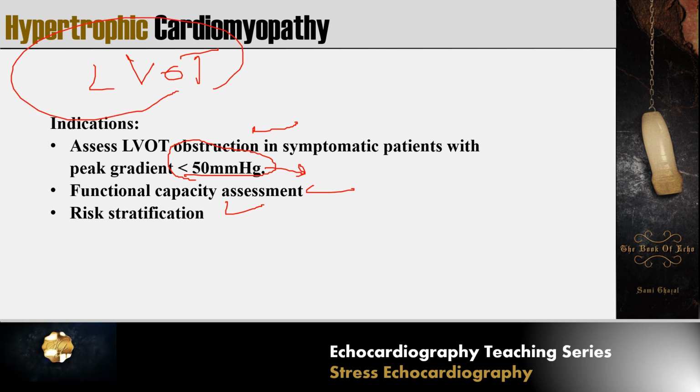Treadmill or bicycle are accepted exercise modalities. Unlike other exercise tests where you might stop the beta blocker, here you cannot stop the beta blocker and should continue it, because the patient came to you with symptoms and you want to see the symptoms with his current medication, including the beta blocker.